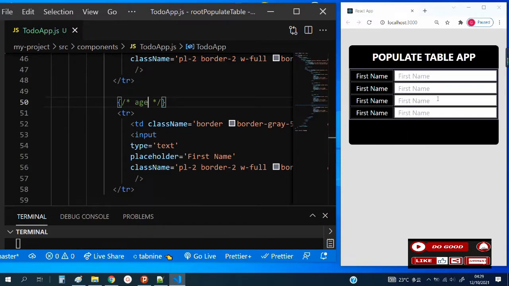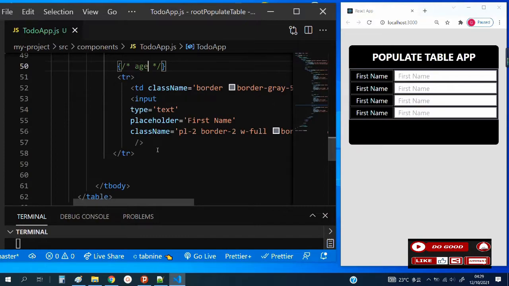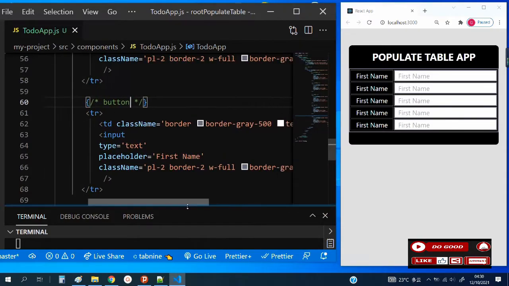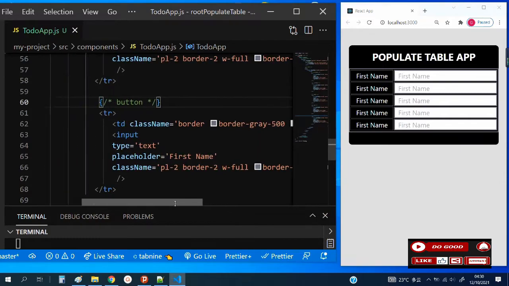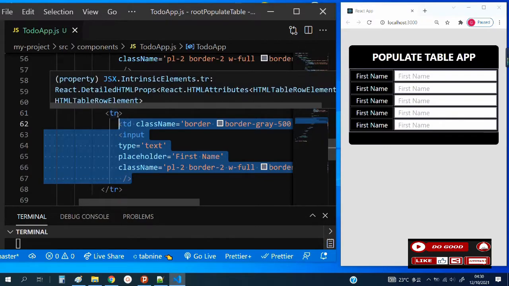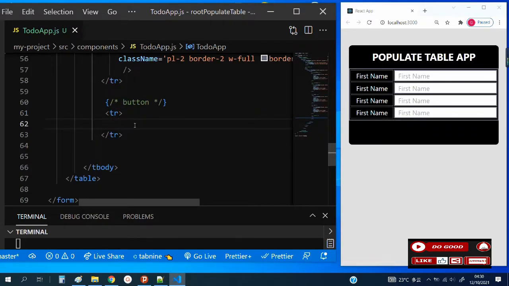I think we are ready with the fields. Now the next one is the button. So create another TR here, and give it a TD.